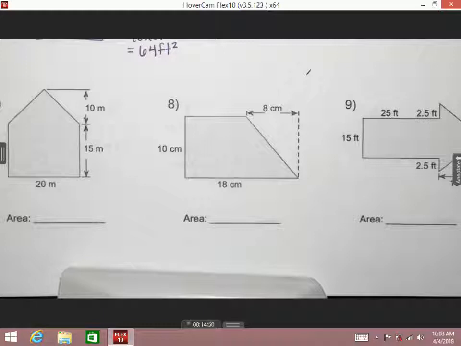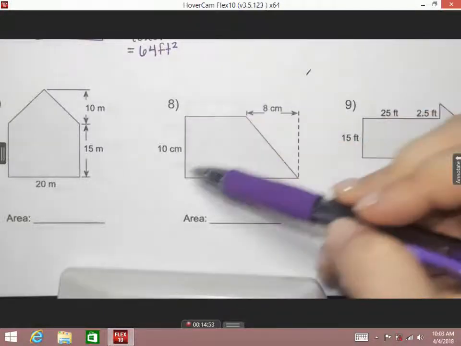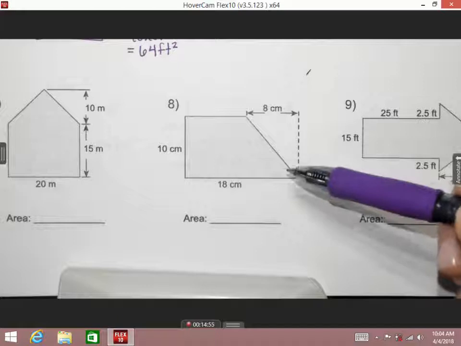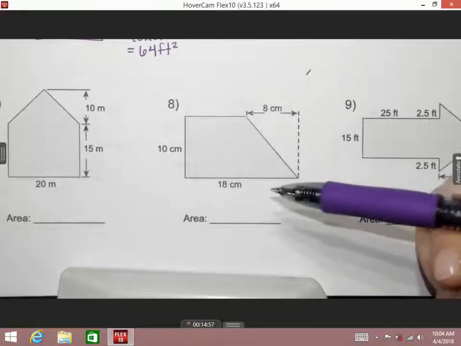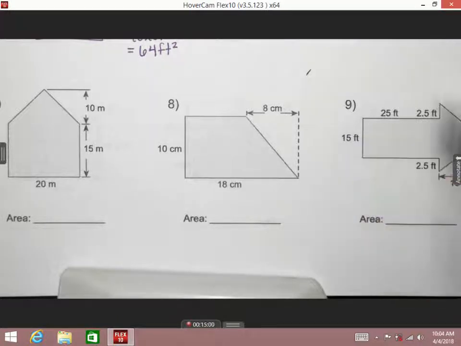So we have options here. We can just do a trapezoid, or I can split it up. Before I do anything, there's something else that's important about this shape. Braxton? All right, so it's a trapezoid, or we can split it. The best thing, guys, is it easier to do one shape or two shapes? One shape. It's going to be less work to do one shape. The better option is going to be to do one shape.